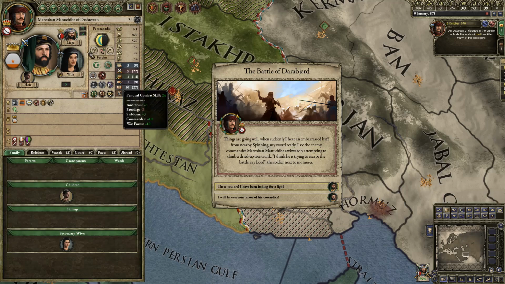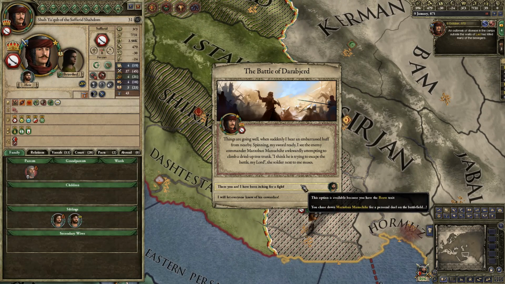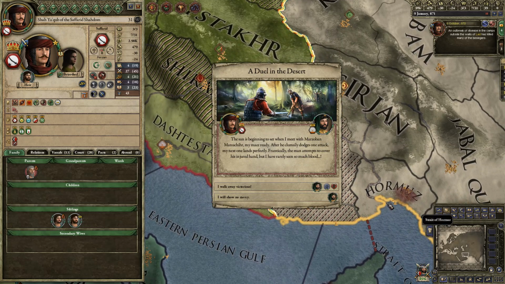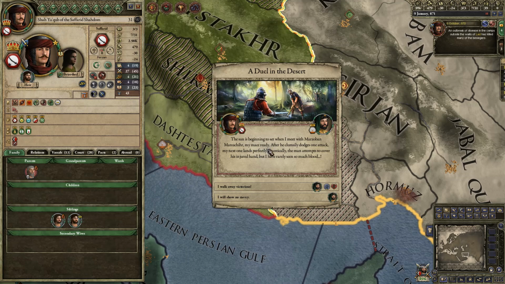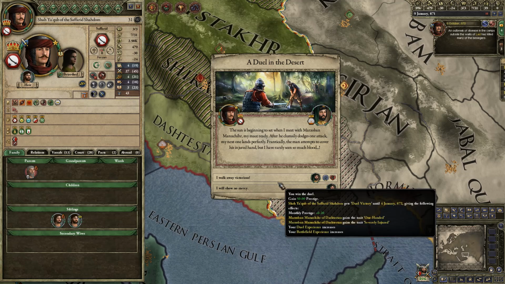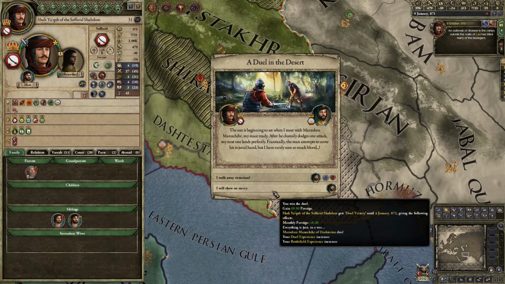What kind of... 24? I'm not that much higher. Actually, I'm at 43. I could get some good prestige, right? Let's do it. The sun is beginning to set when I meet with Marzaban Manuchihr, my mace ready. After he clumsily dodges one attack, my next one lands perfectly. Frantically, the man attempts to cover his injured hand, but I have rarely seen so much blood. I walk away victorious. That'll give me some prestige. Monthly prestige. And he'll be very hurt. Duel experience, battlefield experience goes. Or I could just kill him straight out. Yeah, let's just kill him. I will show no mercy!